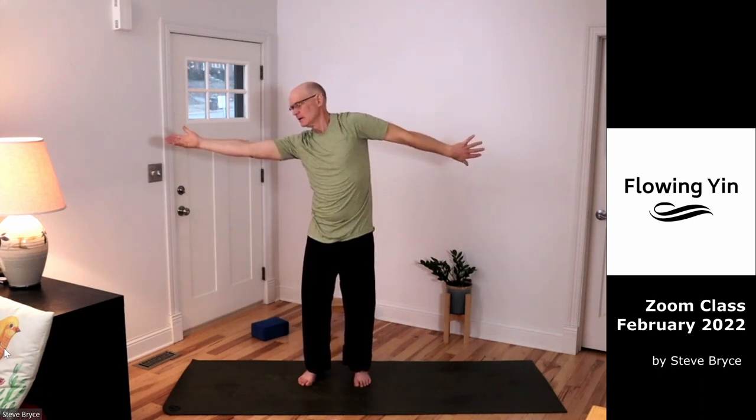Relax your shoulders. Just let go. Sometimes it's a paradox, but the more we can relax, the more we can actually receive benefit — maybe a further range of motion — even though we're contracting muscles to get to maximum rotation. But relaxing down just allows and frees up things. We'll do one more, and then relax and bring our arms down.